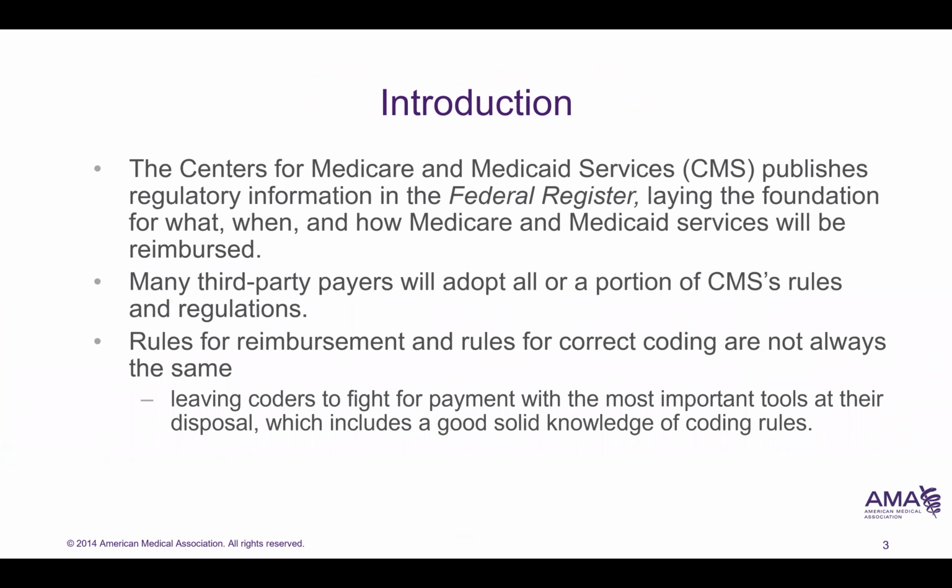The Centers for Medicare and Medicaid Services, which we almost invariably refer to as CMS, publishes regulatory information in the Federal Register. This is the basis for what is reimbursed, how it's reimbursed, and when for both Medicare and Medicaid. Medicare, of course, being the insurance program sponsored by the federal government for the elderly and disabled. Medicaid, of course, being for people without health insurance.